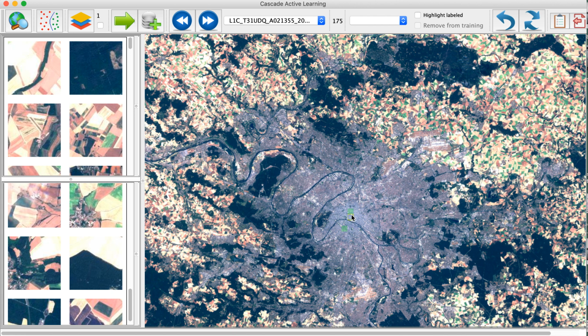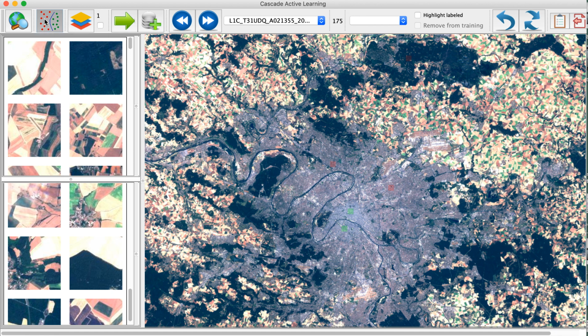With a positive, we indicate that we would like to detect and classify the center of Paris, with its typical architectural buildings, and we want to differentiate it from suburbs, which have different architecture, and also from forest or from various types of agriculture. So in here we had two positive examples and four negative examples.